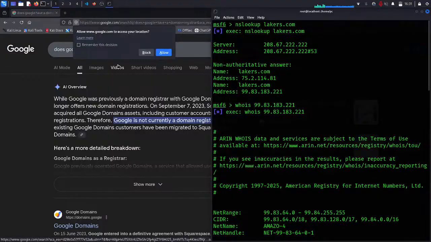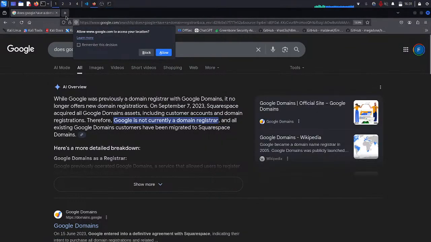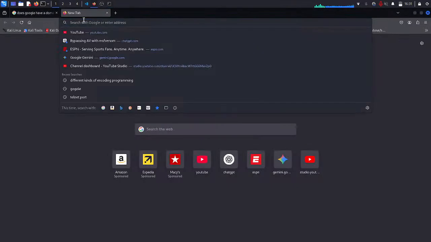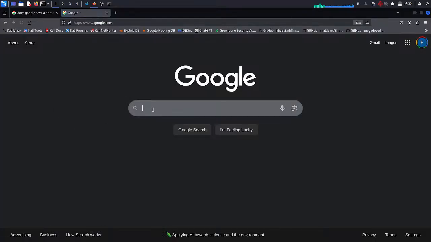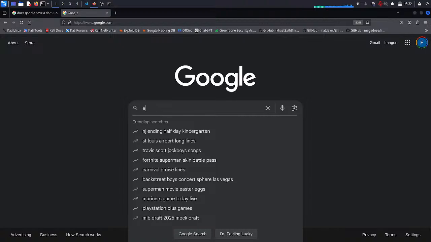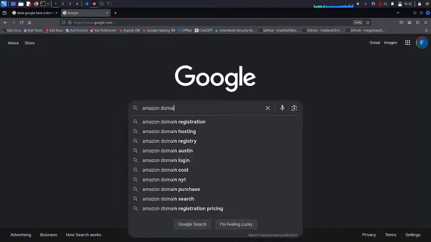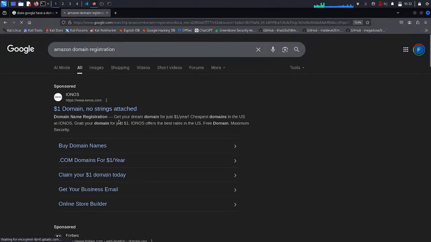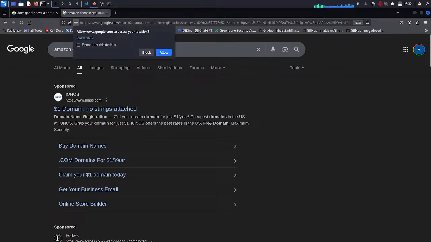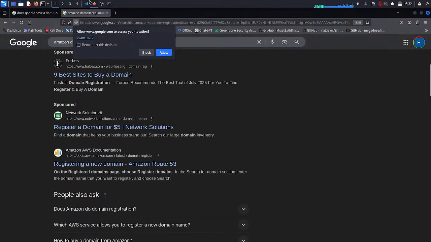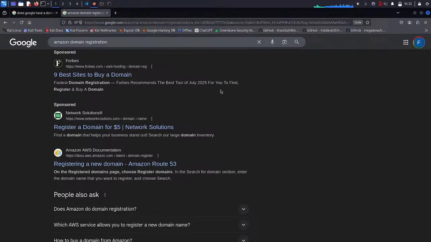So you can definitely register domains on Amazon. Look at this. Amazon domain registration. I know they have a web hosting service, but where's it at?